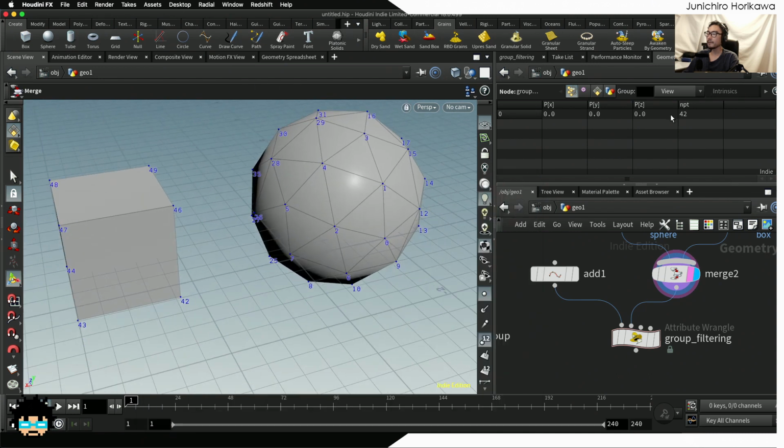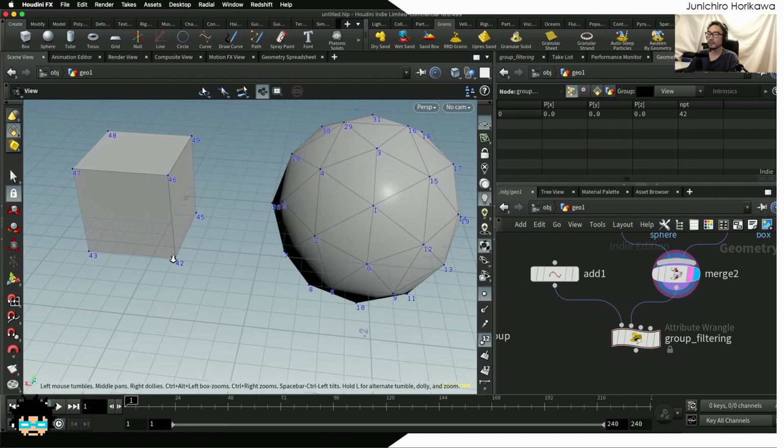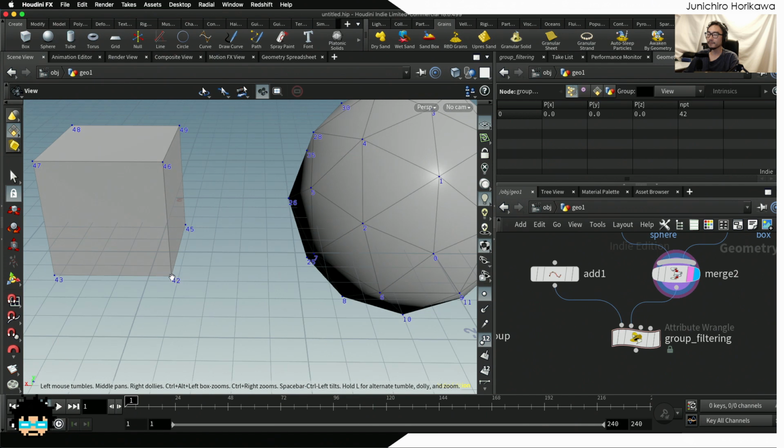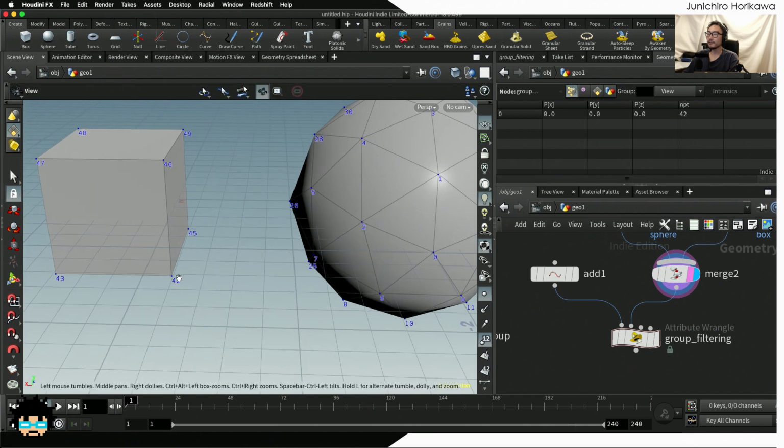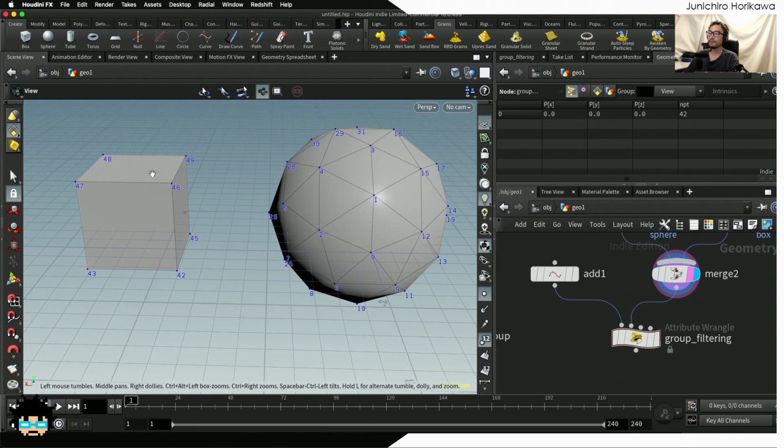Now the number we want to check is 42, and you see the 42 right here. This is actually the closest point from the center, and it also belongs to the box group. So we are ignoring the sphere geometry and only looking at the box group.